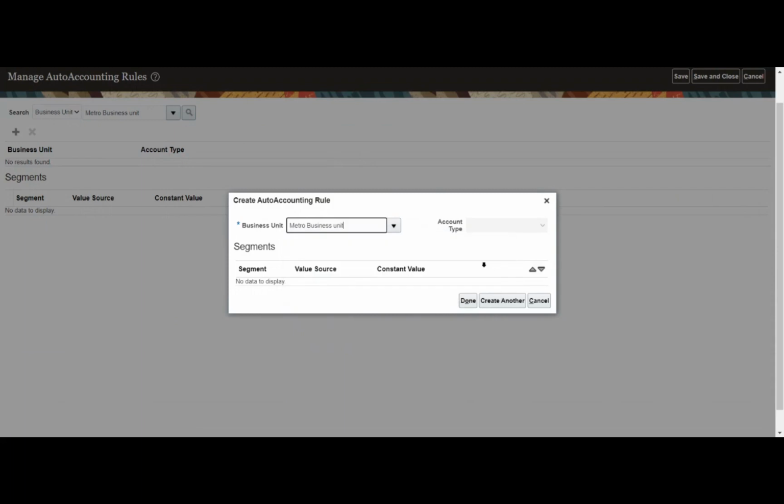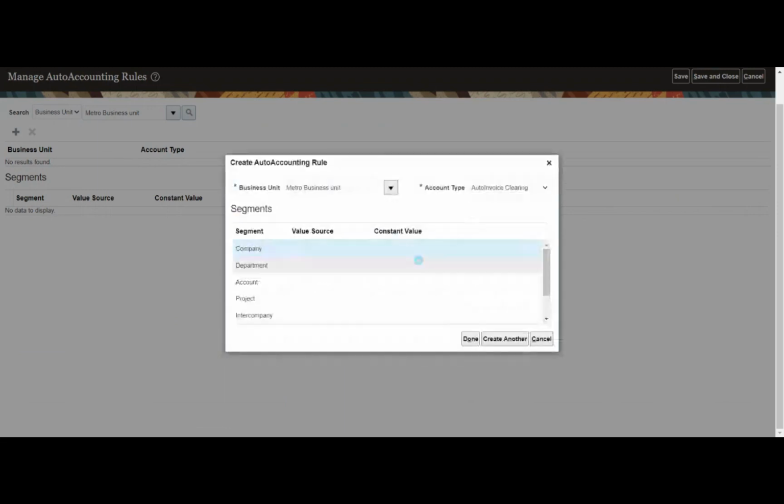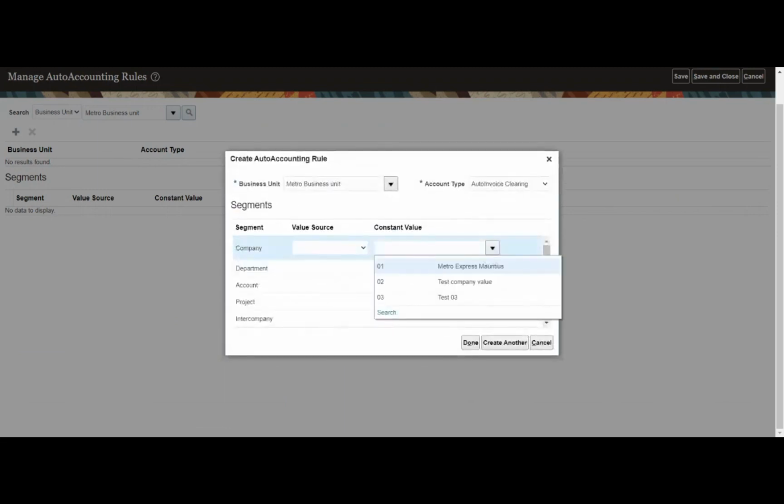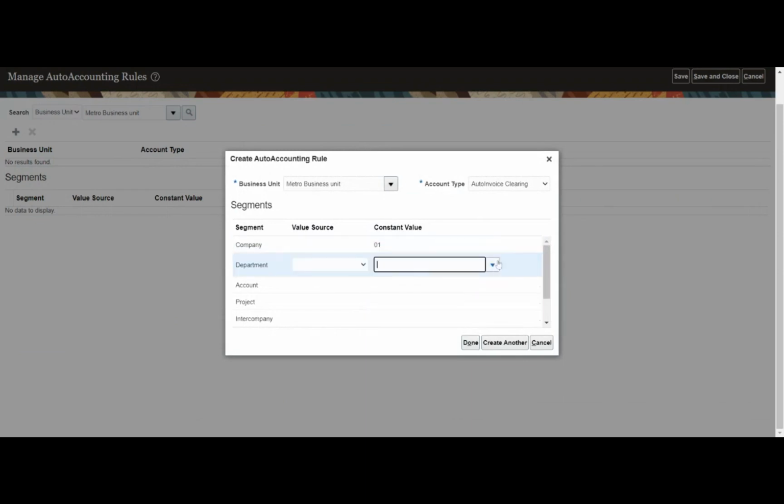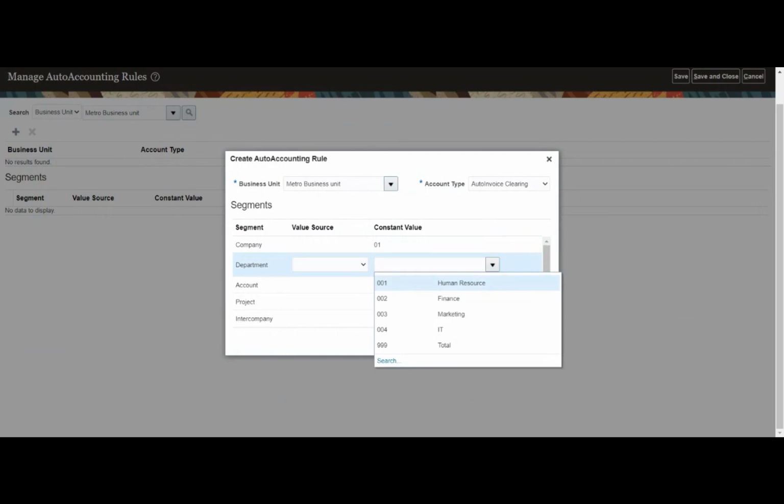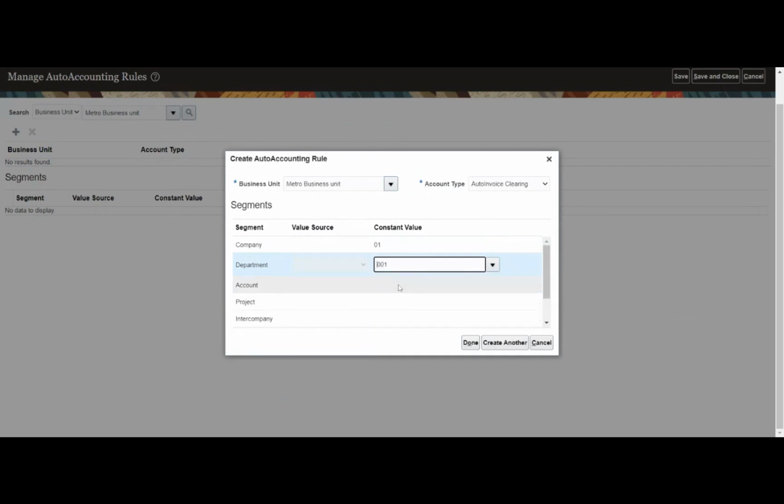If I want to generate my account code combination or set up accounts, if you see here, these are the accounts that we will be doing the setup for as part of the mandatory steps. Firstly, I'll give the auto accounting clearing account. In this case, I'm not giving this one. What I'm doing is giving the standard values. Standard values is nothing but a kind of hard coded value that I'm giving.